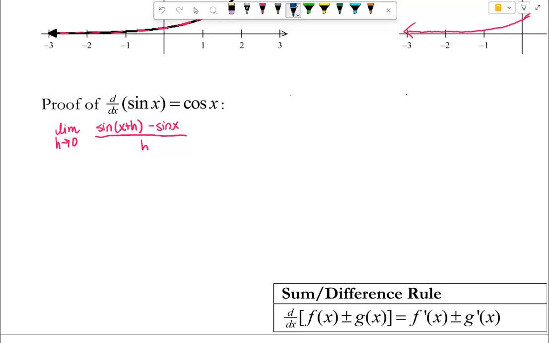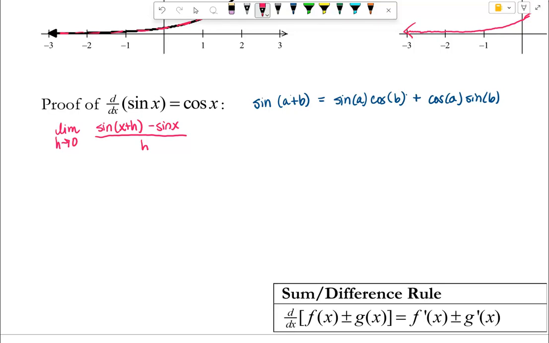And this doesn't look like anything we've seen yet. So I'm going to use a property that we learned prior to this class, that when I have a sine of a sum, so like let's say I have the sine of a plus b, I could think of that as the sine of the first term of my sum, so like the sine of a, times the cosine of b plus the cosine of the first thing, so the cosine of a times the sine of b. So you would have learned that in Honors Algebra 2 or Honors College Trig.